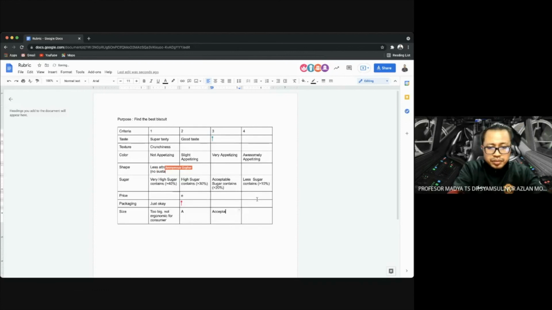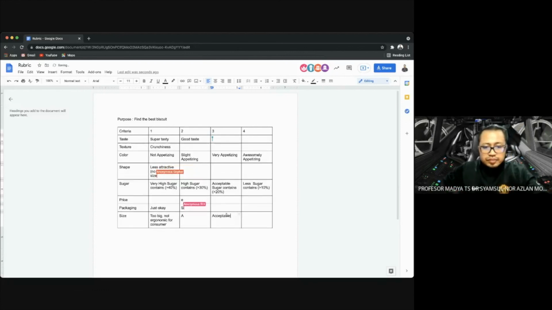Acceptable. Alright. Practical, kan? Practical size, kena practical size.